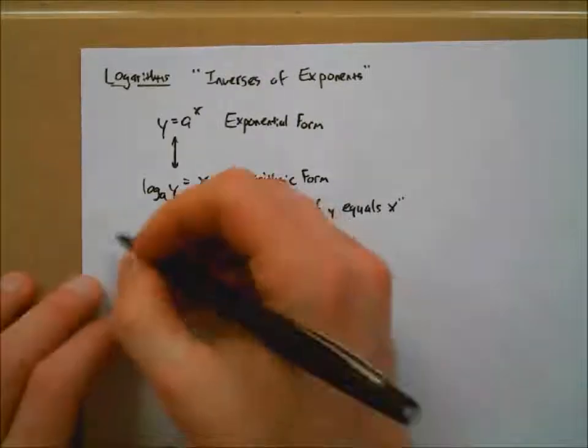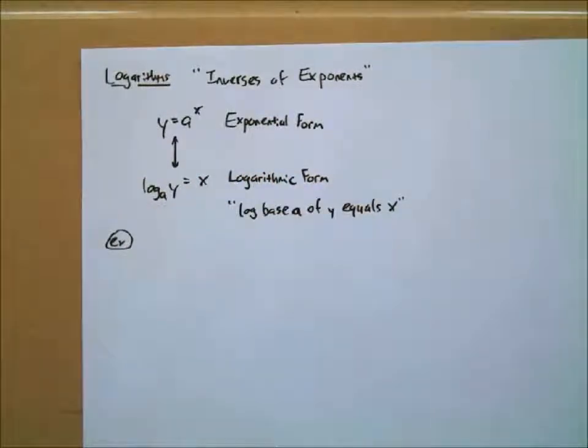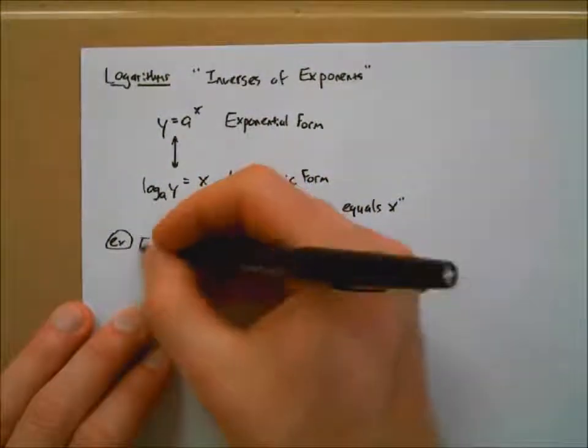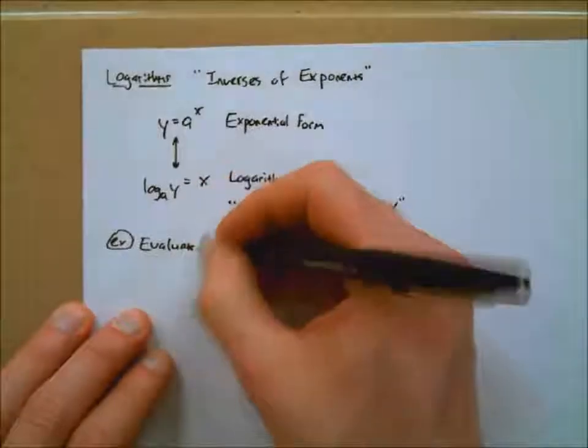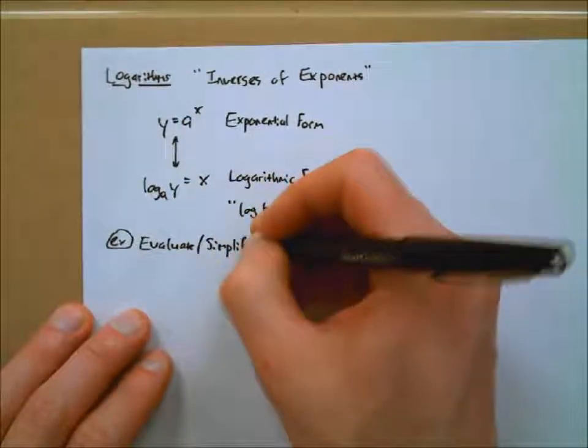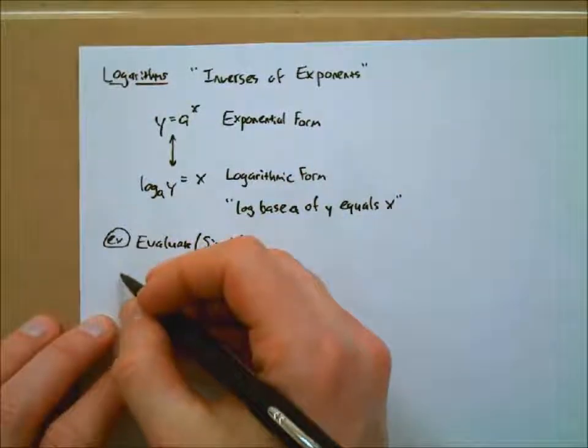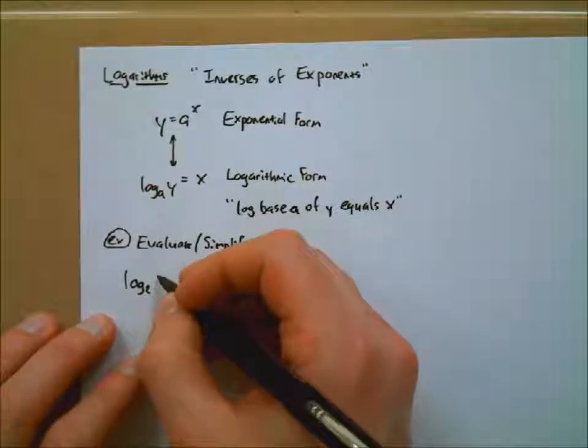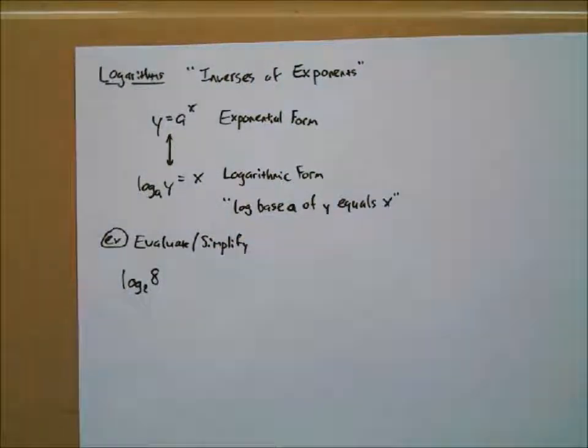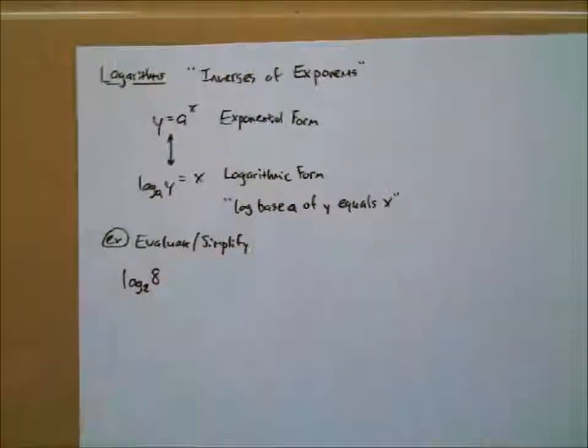So let's see some examples of how we're going to use this idea of exponential form or logarithmic form. Our directions here are going to just be evaluate, or you could say simplify, if you like. So let's say, for example, we wanted to simplify log base 2 of 8. Anyone know what this is off the top of their head? 3, yeah, 3, good. If you got 3, that's right. If you didn't get it, that's okay. I'll show you here how to do that.